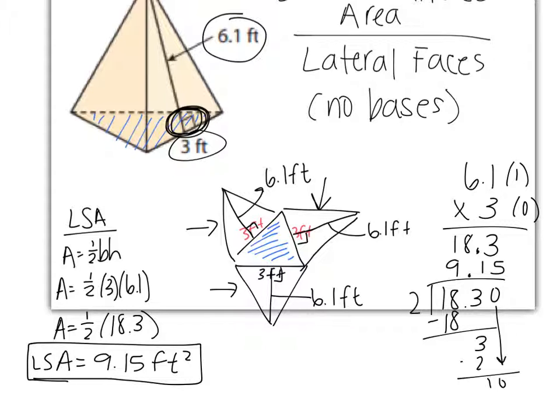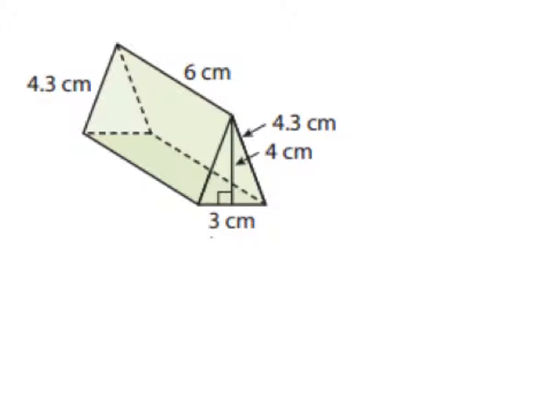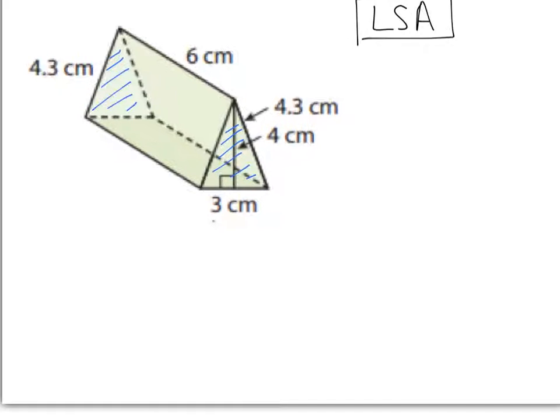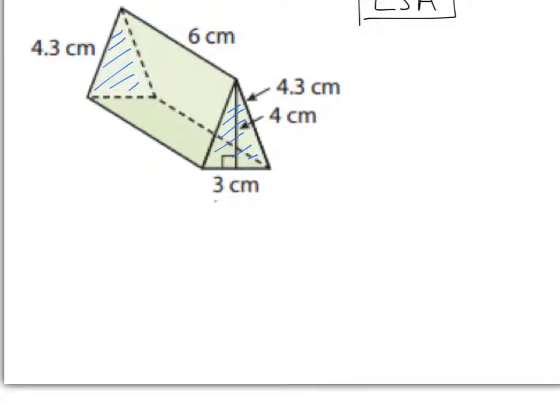All right, we're going to do one more. This was a pyramid, so the next example is going to be a prism. In this particular one, again, we're wanting to find our lateral surface area, so that means no bases. Please be careful with this. Remember, with prisms, it is 2 identical bases. Just because it's sitting on this rectangle right here does not mean that that's the base. You look for the shapes where there are 2 of them. There are 2 triangles right here, so these are our bases. We do not want to cover those bases. We want to only cover the rectangles that make up the lateral faces.